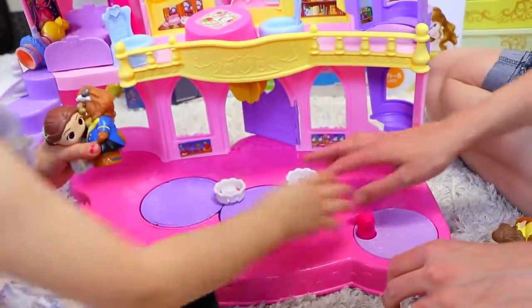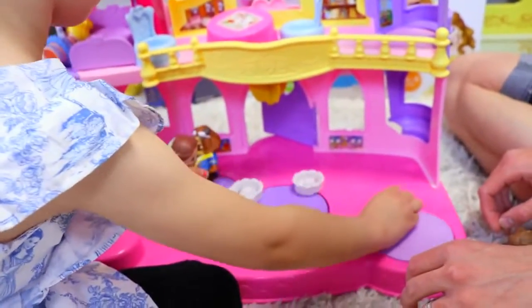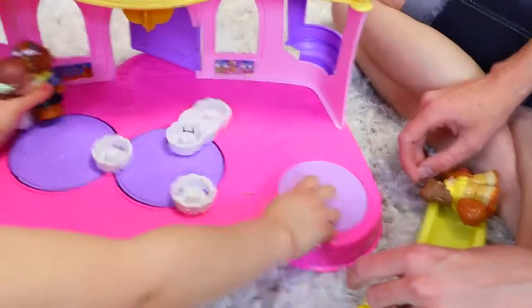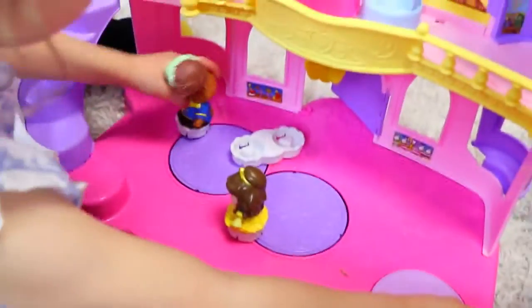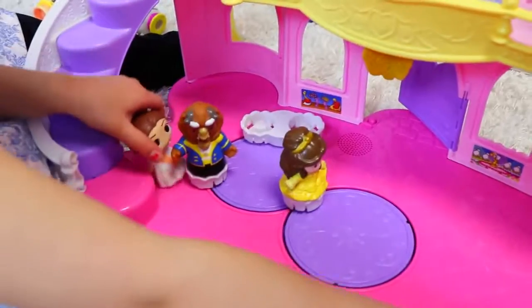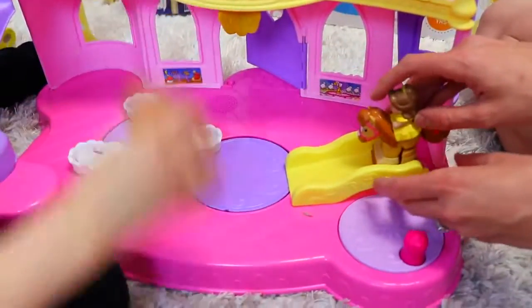Oh, here, should you put them on here? Pretty long. There we go. See, and they can dance to the music from the movie, too. That's cute. Where are they going? They're not even dancing. They're just watching the thing spin. Uh-oh. New Belle. Oh, there's Beast. There we go. This is the new one. Yeah, that's new from the live-action movie, huh? It's super cute. And then this is the other Klip Klop horse that we have.